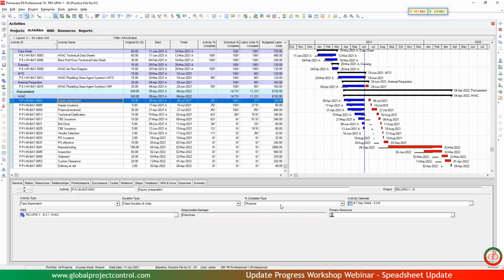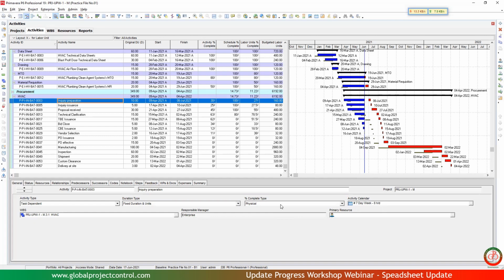In this schedule, we have only one resource called labor. We don't have non-labor. We don't have equipment here. If you have it, there is no problem.